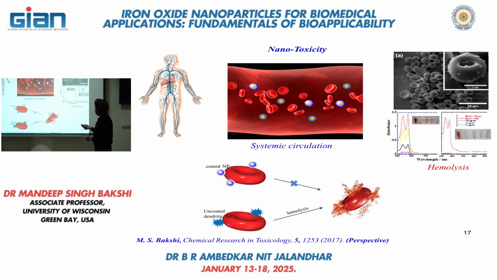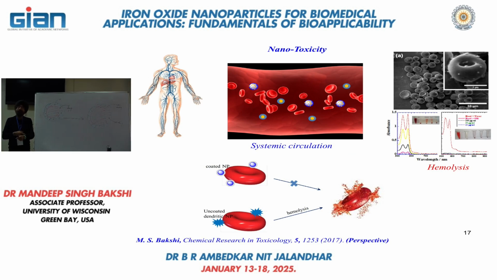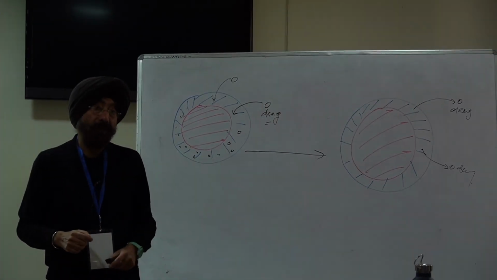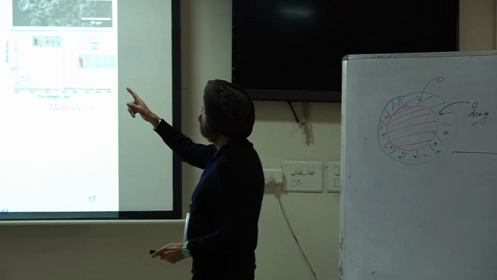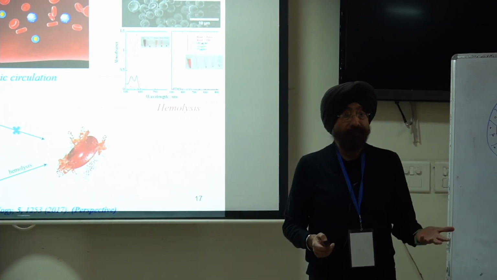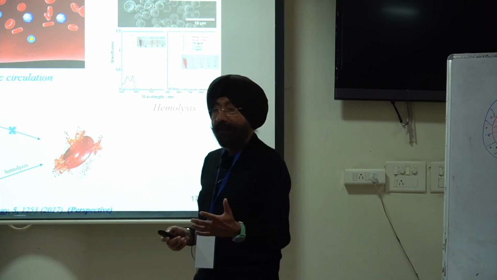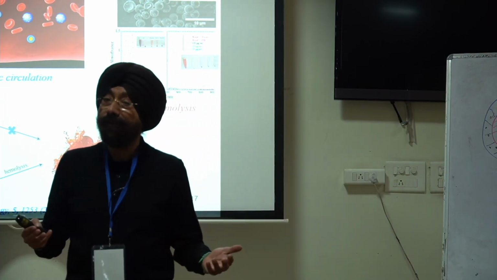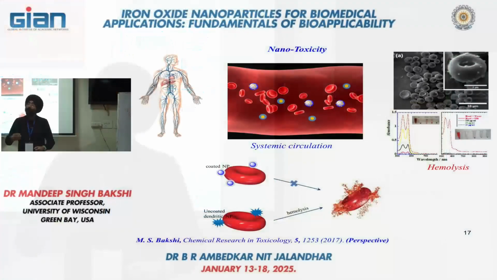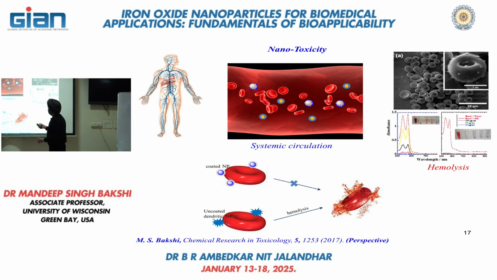Let me put the drug-loaded nanoparticle and inject it in the bloodstream so that they can reach the target where the drug is going to be released. But the problem is the carrying medium is the bloodstream, and the bloodstream is not only the aqueous solution as the salt solution, but it has so many other components like the blood cell, which is a very important component for the survival, right? So now, suppose I say that these are the nanoparticles or these are the particles carrying the drug.